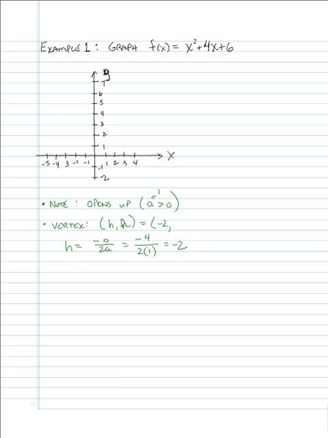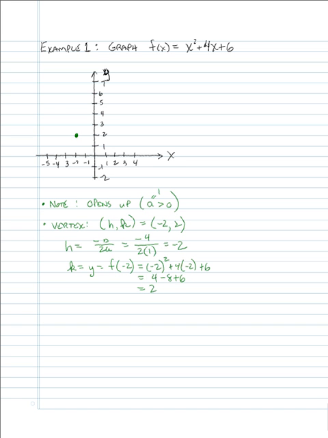Now, once we know the x value, we need to calculate the k value, which is nothing more than y, isn't it? And the way we calculate the y values is that we put an x value into the function. And the x value, of course, that we need is -2. So we simply put -2 into the function. And so we replace each x with a -2 in the function. And then we do our calculations. Well, this becomes a +4 here, a -8, and a +6. And that ends up being +2. So the k, or the y value of the vertex, is +2. So now we know where the vertex is. It's -2 comma +2, which would be this position right here.